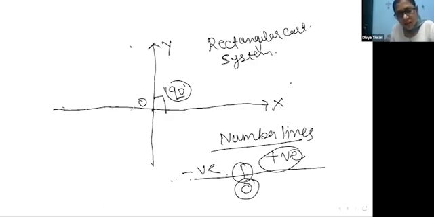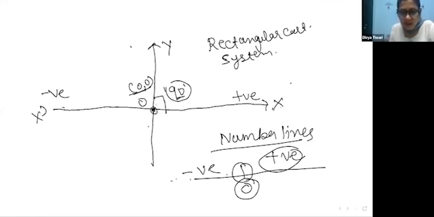In a similar way, this will be the reference. Here x and y both values are 0, 0. Here no distance is travelled, x is at 0 and y is also at 0. If I go rightwards, it will represent the positive values of x. If I go towards the left of this 0, I will represent the negative values of x, and I will represent this as x dash.